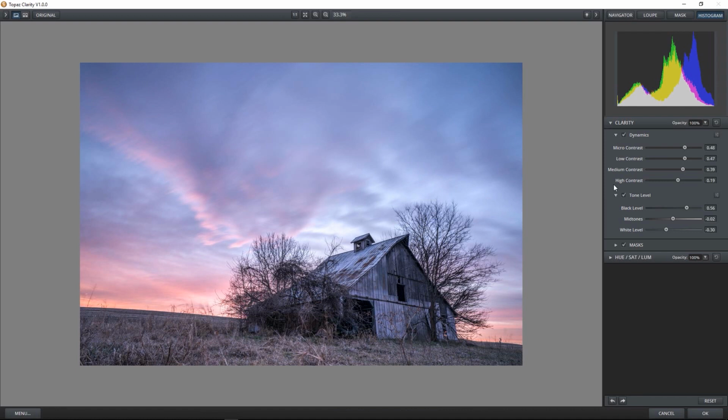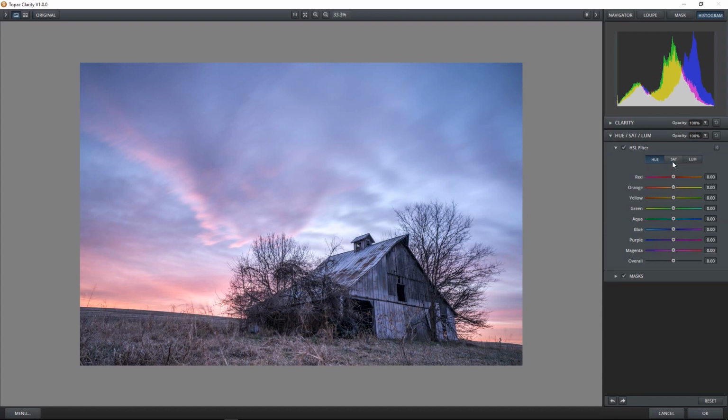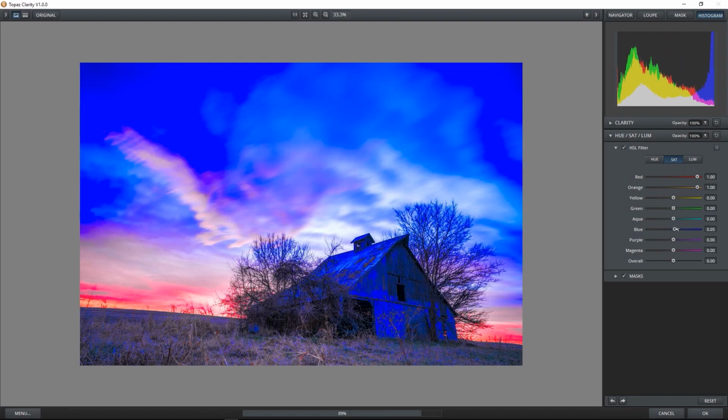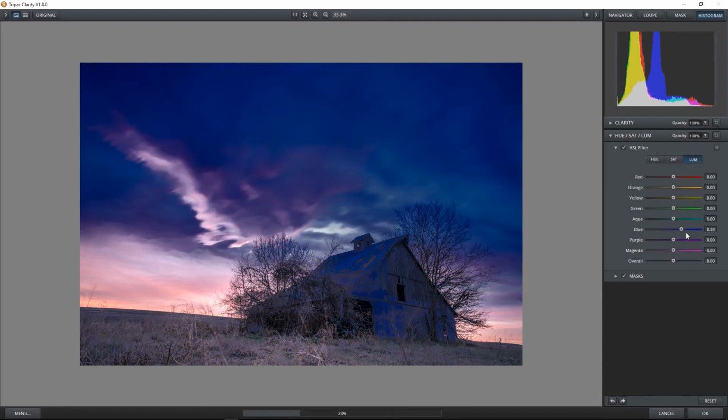The next thing I want to talk about in Clarity is going to be the hue, saturation, and luminance adjustments. These are very powerful here in Topaz Clarity because you have the ability to not only modify tone but now modify color on many different levels. You can modify color on its saturation, meaning how much saturation of, say, the color orange exists in this photo or the color blue exists in this photo. You can do that based on the luminance of those colors or the tone of that color. So how light is blue and how dark is blue.